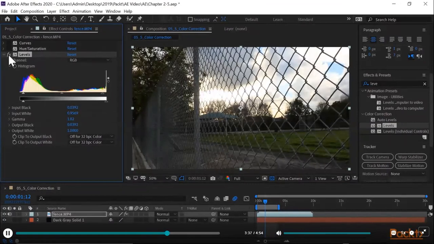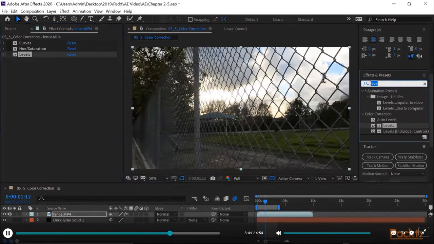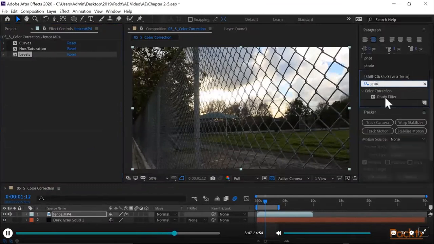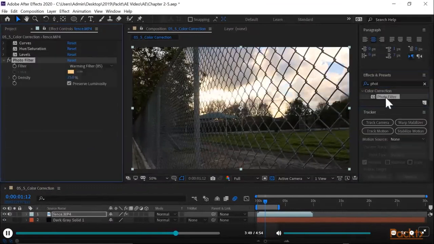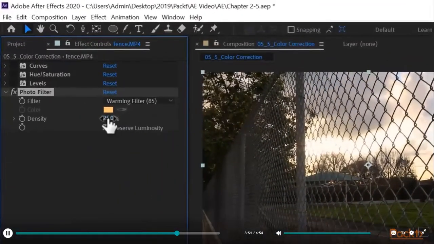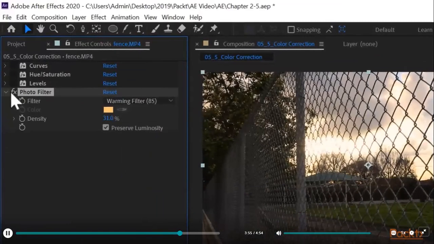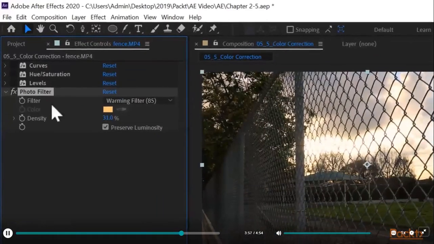Okay, so I'm going to turn that effect off and I'm going to go here and look up another effect called photo filter. And I can apply this to my video to give my image or my video an overall look, a mood. So I can adjust the density to determine how much it blends in with the image.